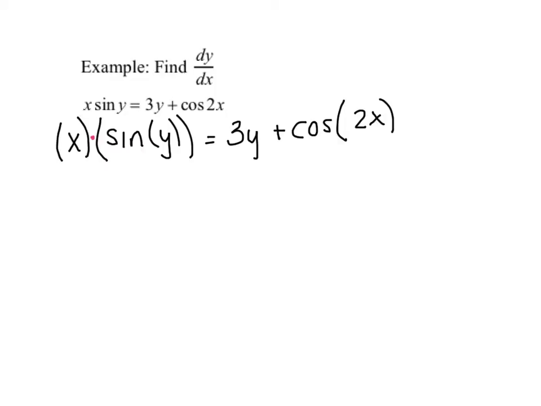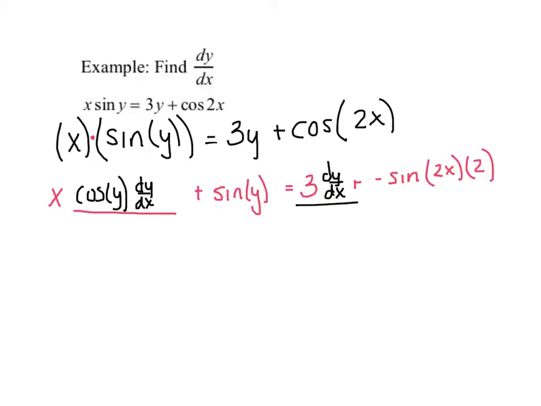Alright, so why don't you pause it at that point, just take the first line of your derivative and see if ours match. So hopefully you were honest, you paused it, and you got the same thing. So I have my first term, the derivative of sine y is the cosine of y, but because there's a y, I need that dy dx. Plus the second term, sine of y times 1. Equals the derivative of 3y is 3, but again, because there's that y, I need dy dx. Cosine becomes negative sine, keep the inside, derivative of the inside.